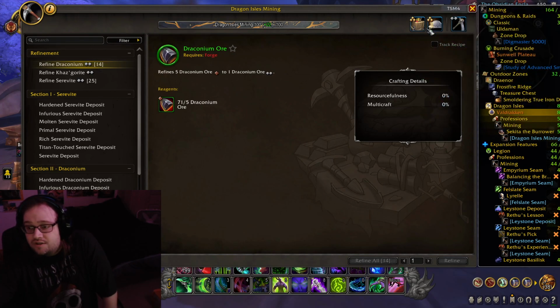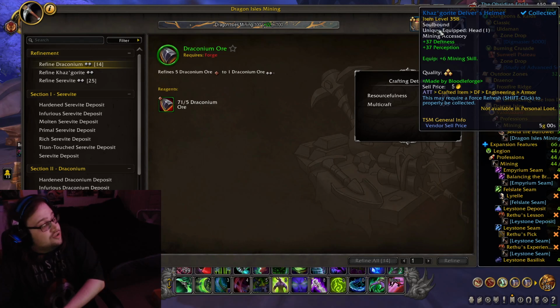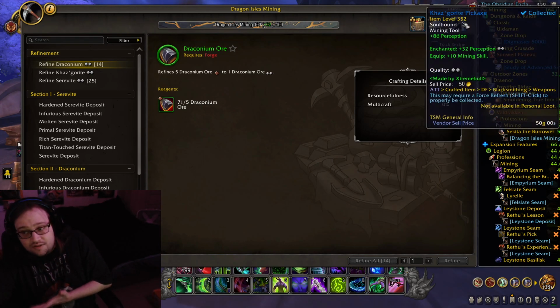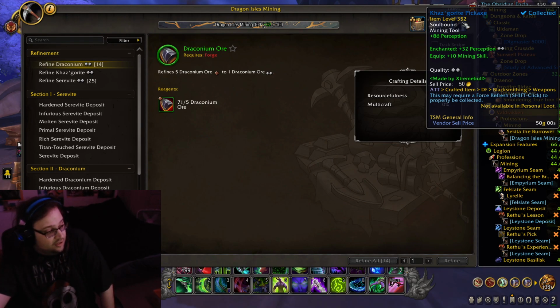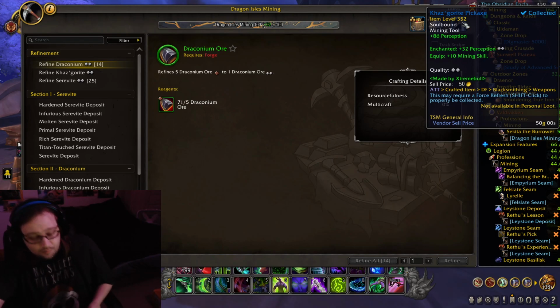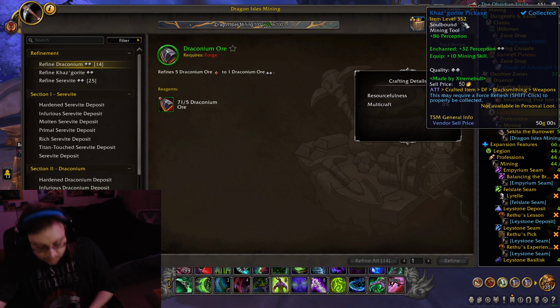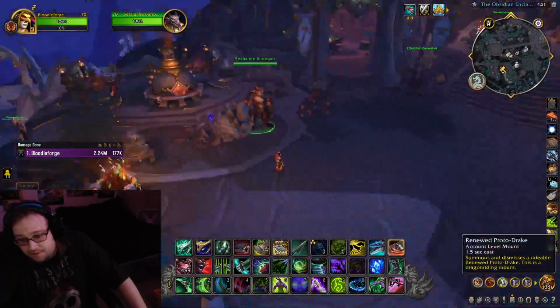You know, make yourself some accessories if you can. Say you are also an engineer with your mining, you can make yourself some equipment. Blacksmiths make the pickaxe. So if you're a blacksmith, you can make your own pickaxe. So that's pretty cool. But now, let's go over more stuff about mining specifically, okay? So, I'm going to show you how to mine real quick. And then we're going to talk about some other stuff.